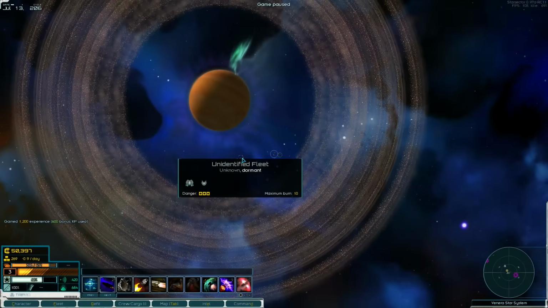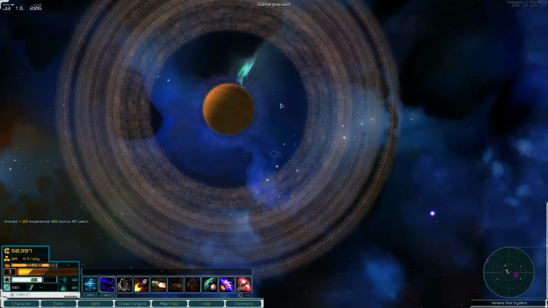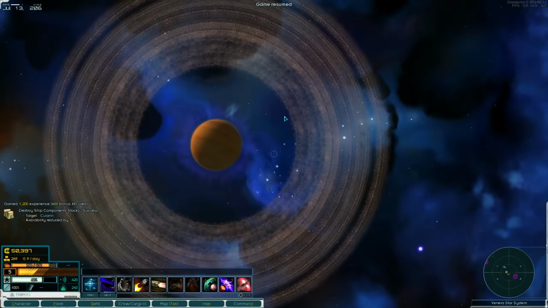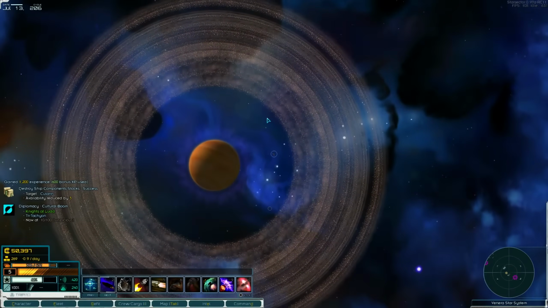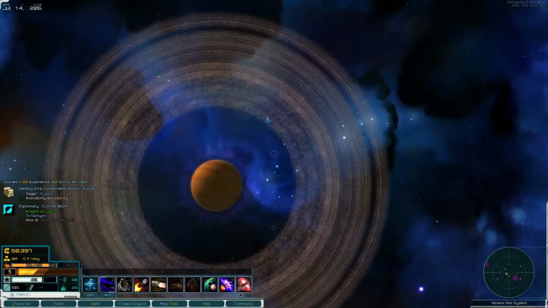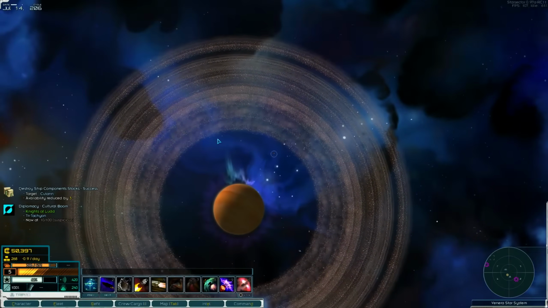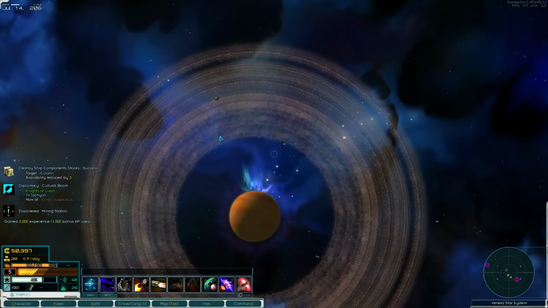We could probably take them in a fight, but what is the point in fighting if you don't need to? We'll just stealth away. Oh, we're actually in. They've actually detected us. I'm not sure if they properly detected us there or not. We may have been able to... Okay, there's something else in this belt. Just over here, there's another unidentified entity.